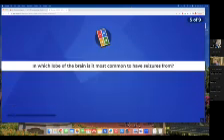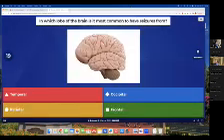Question 5. In which lobe of the brain is it most common to have seizures from? So you have 4 lobes to your brain. You have a temporal lobe beneath your temple, an occipital lobe here in the back of your head, a parietal lobe kind of above your ear, and then a frontal lobe right behind your forehead. So you can have seizures from any of these, but which one is most common? Let's see if anybody happens to know this.